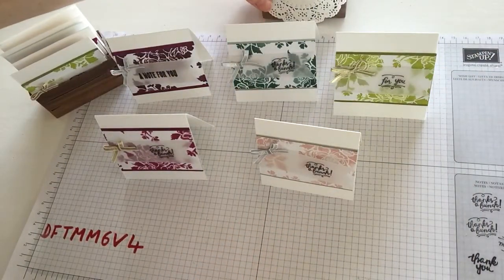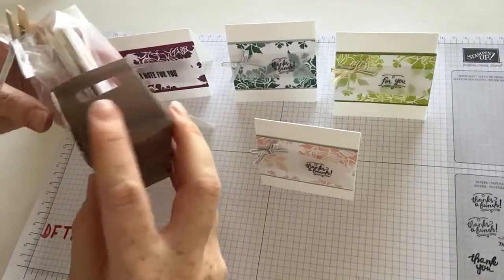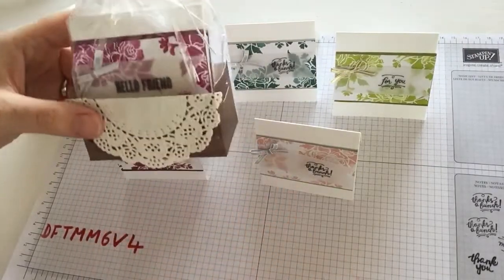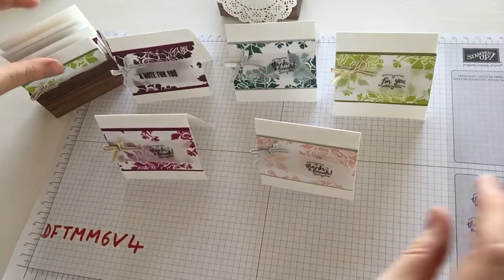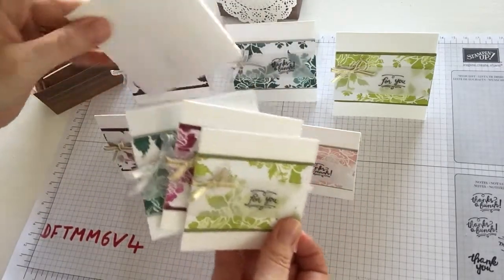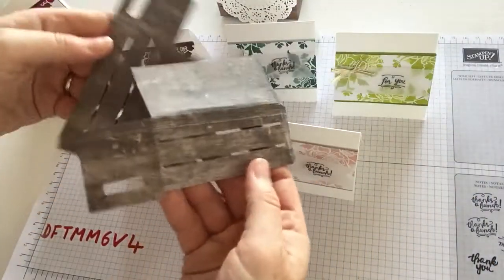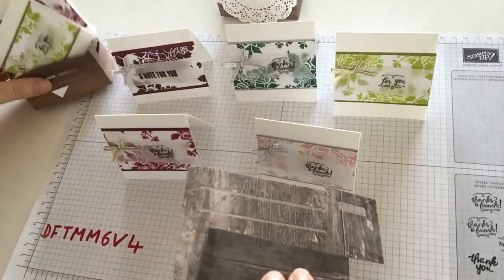For an order of $30 or more I'll be sending out this little kit. It contains the framelit box, 3 cards and 3 little 3x3 envelopes. I'll send it out so that it posts easily — it could be any combination of colours along with the 3 envelopes. I'll also send the bag and the peg, but the box will come flat, just ready for you to stick together and assemble into the little wooden crate.